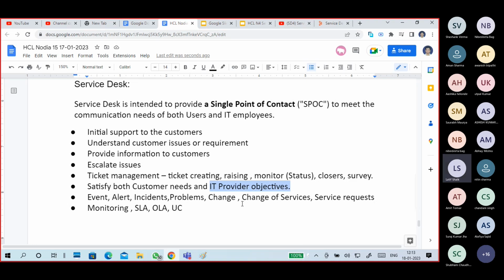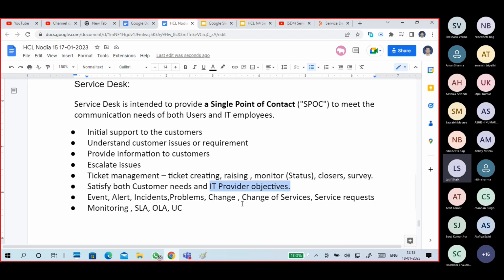You have to make sure the service is seamless, meaning the customer should get the service without any interruption. If the customer requires any information or a service request or wants to report an issue, you have to support the customers, understand customer-related issues and resolve them immediately.